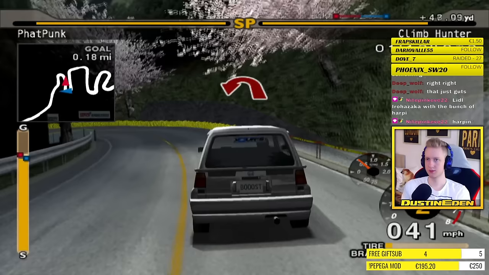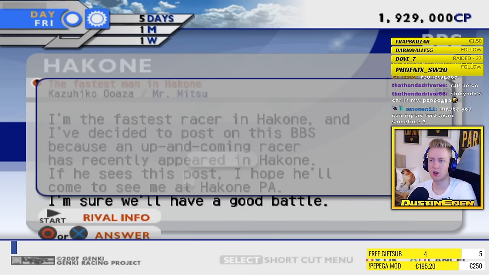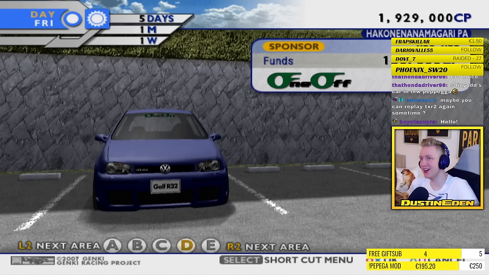It's crazy, man. I'm the fastest racer in Hakone, and I've decided to post this on BBS because an up-and-coming racer has recently appeared in Hakone. He sees this post, I hope he'll come to see me at the Hakone. Okay. Now we answer. Issue a battle challenge to this rival. Sure, let's do it. Oh, that's a Golf! Holy shit, there's a Golf in this? 150k if we beat him. I think he's gonna be tough.